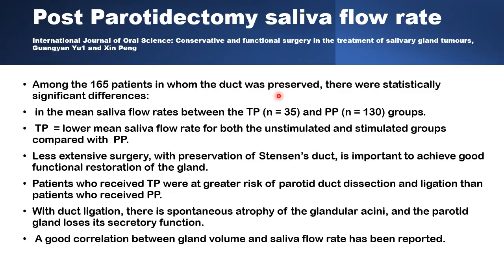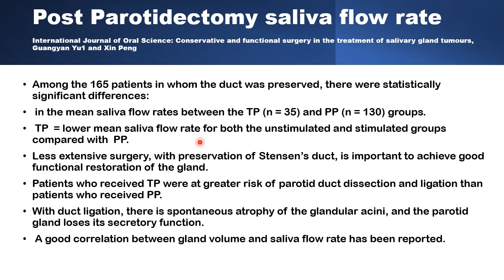Understandably, there will be a difference in the flow rate between those patients who have a total parotidectomy, in whom the residual salivary flow would be coming from some tissues left over from the total resection or from the accessory parotid gland, and those patients who only have a partial or superficial parotidectomy. These patients will have much more flow compared to the group who had a total parotidectomy. But in both cases, if the duct is not ligated, there will be some residual flow of saliva.